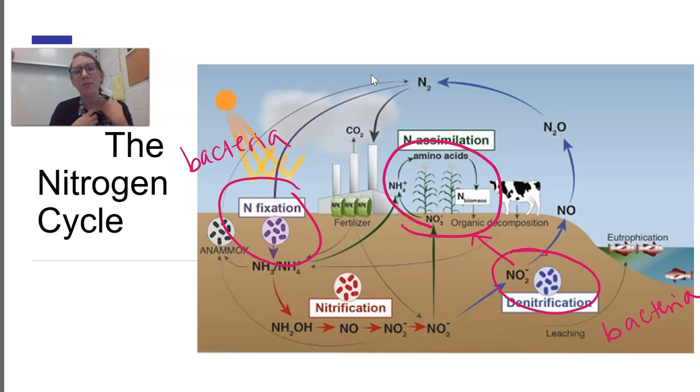We have to get nitrogen by eating it. And where do we get nitrogen from eating it? We got to eat plants, or an organism has to eat plants, and then we eat that organism. So, but how do we get it from the air? We can't, but bacteria can.